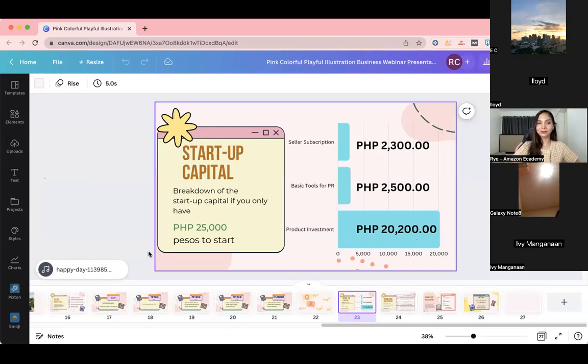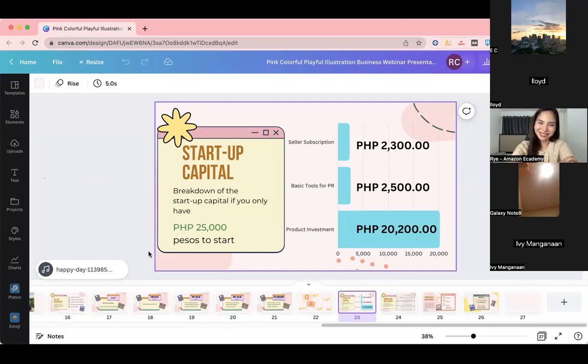So, actually, I invested medyo malaki din. So, parang I'm willing to take another risk, another shot. So, that's why interested ako. Kasi at least hindi na masyadong mahirap kasi I already have an Amazon account and all, kailangan ko lang mag-change ng business model kasi sobrang hirap. Ayokong gagawa pa ako ng logo and everything.